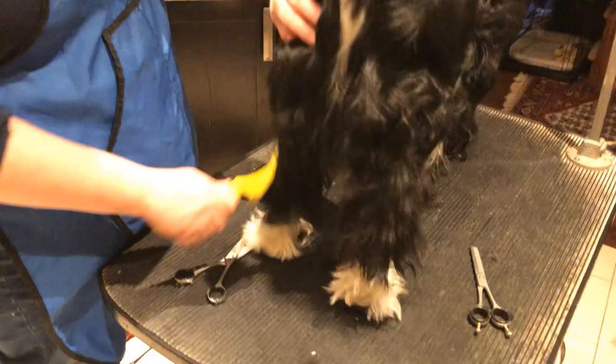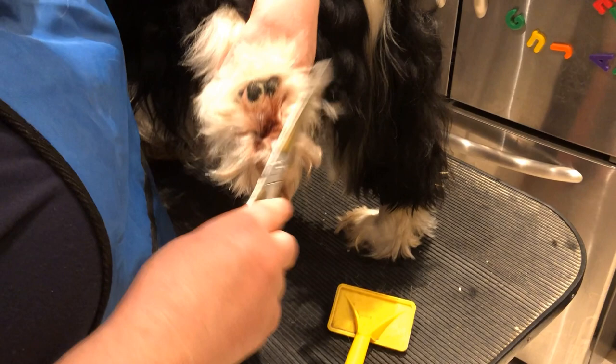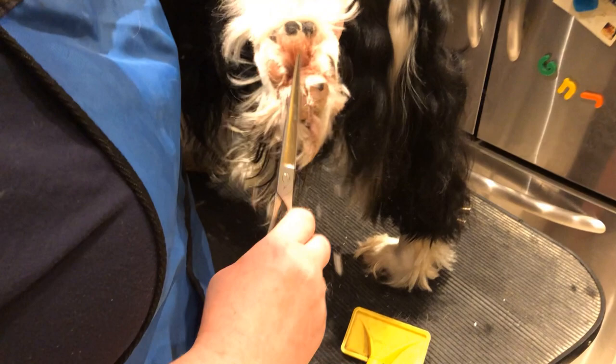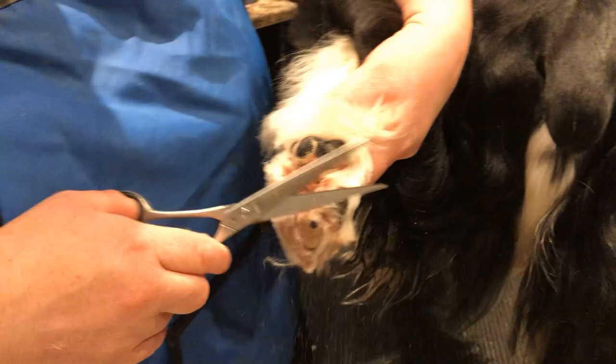Okay, I'm gonna start with Cole's back foot — his left back foot. Good boy. I'm just giving it a little brush out. Then I'm going to lift him right here at the ankle and pull his foot up. You can see his dirty hairy foot. I'm gonna trim out all this excess hair. Cole has some rusting in his feet just because he did a lot of swimming in the summer, and he's had wet feet for too long — a little bit from the winter as well. But where his feet are wet, it's rusted a bit and never quite gone away. I'm gonna clean it all out.